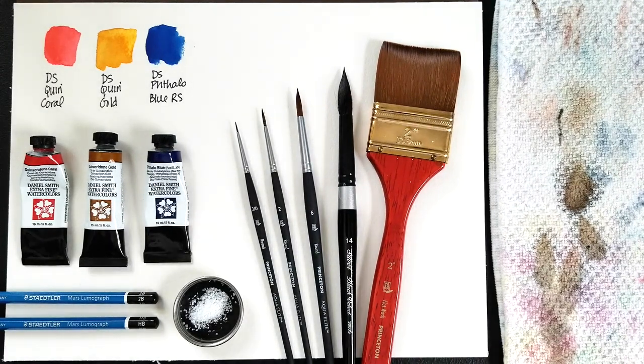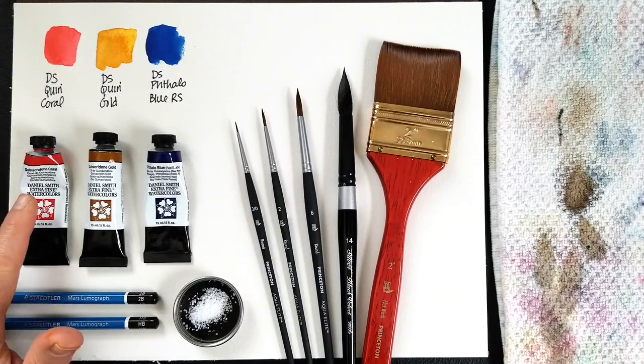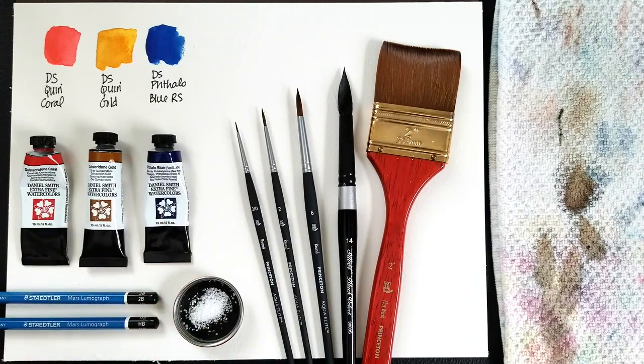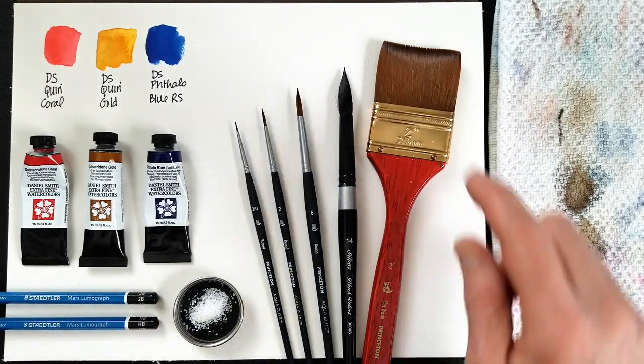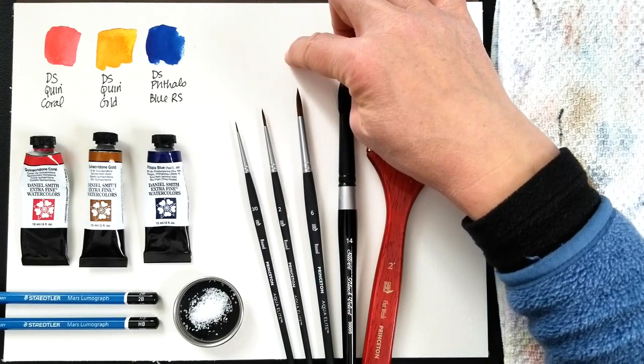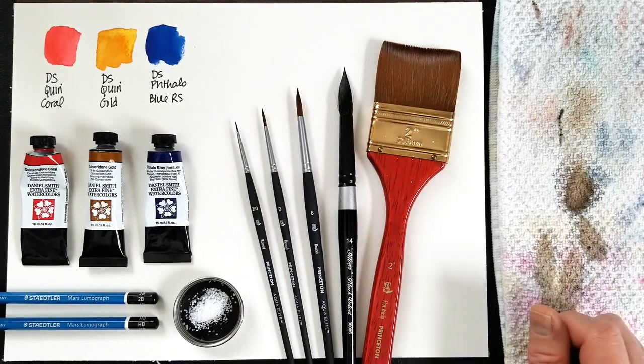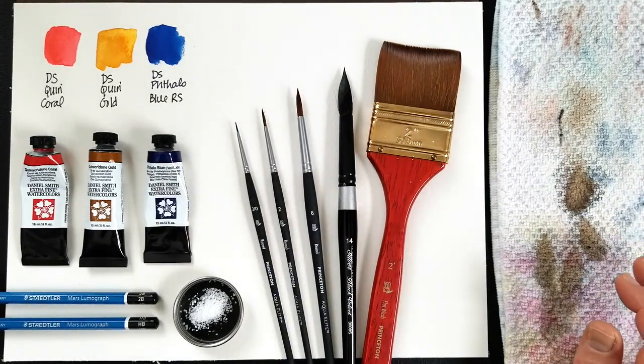Okay, for materials today, we'll be using three paint colors, all by Daniel Smith: quinacridone coral, quinacridone gold, and phthalo blue red shade. We'll be using a couple of pencils just to get the outline drawing on. You can use just a regular pencil. I used an HB and a 2B. A little bit of table salt for some special effects in the foreground. And then my paper is 300-pound cold press Arches. You can use any good quality watercolor paper that you have. 140-pound is just fine, but I do recommend 100% cotton if you can get it.